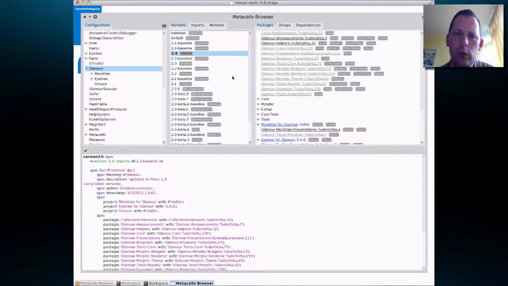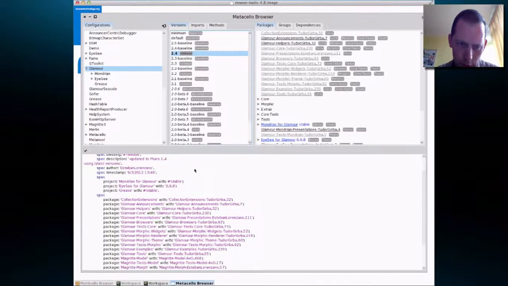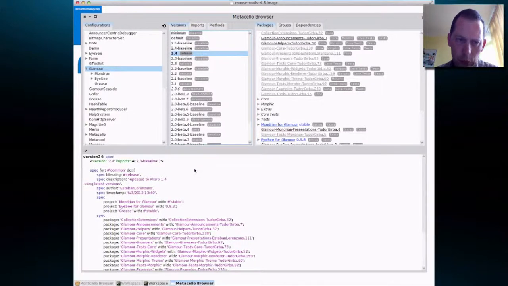And how do I see which version is loaded currently? I decided not to include that, the current version, because that is a bit slow, and I don't want any actions that have heavy performance problems done automatically just by browsing. So that's something that should be made into the menu. Okay, thank you.